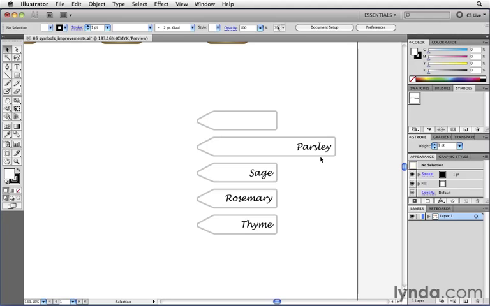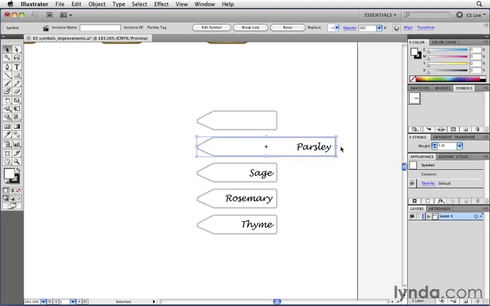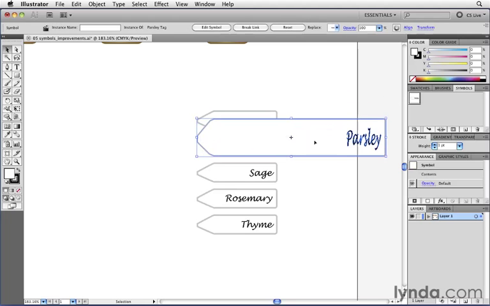There is one thing you want to be careful about when using 9-slice scaling inside of Illustrator, and that is when you want to scale your artwork in proportion, you may not get the results you're looking for. For example, if I take this artwork right now and I make it narrower or wider, I get the results that I want. But if I try to now hold down the Shift key and make it larger this way, take a look at what happens. Remember that the 9-slice scaling is specifying exactly which part of the artwork gets scaled, and in this case, it results in artwork that looks like it's distorted in the wrong way.